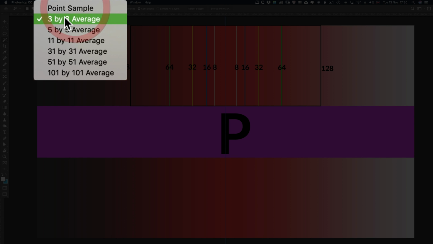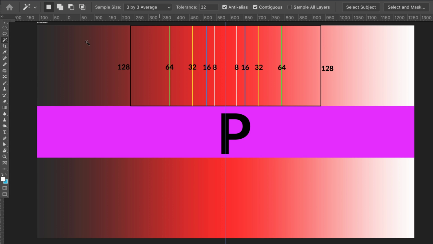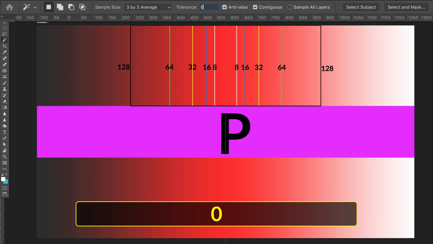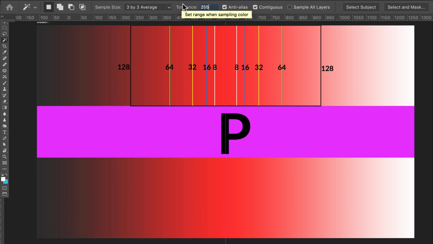Sample size 3x3. I think it's on that by default. If you click down, you're sampling a 3 pixel by 3 pixel area. Tolerance is normally on 32. That's a luminance level. So if I click down, I will select 32 luminance levels. It runs between 0 for black and 255 for white, so 256 luminance levels. Normally on 32, as I said. If you want to get to that box quickly, press return or enter. If I forget in this video, I apologize, but that's the quick way to get to it.